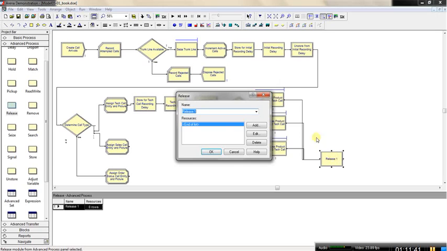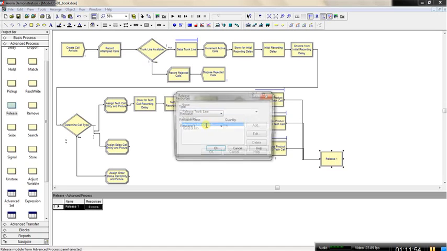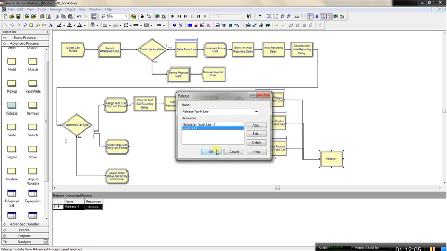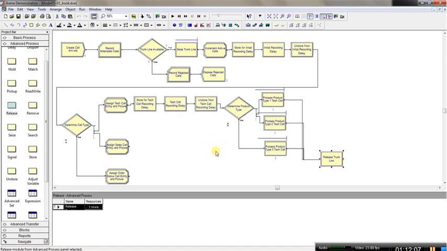So we're gonna have the release, and we rename this release trunk line, and we're gonna add the resource, and the resource that we want to release is, oops, not tag 3, I did it accidentally, trunk line. One single trunk line is released after each entity goes through this module.